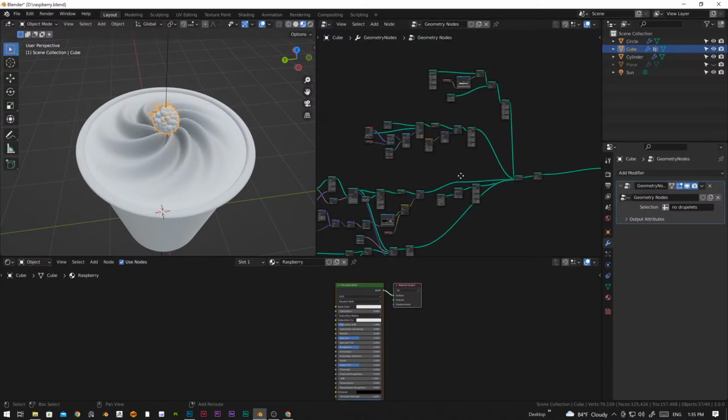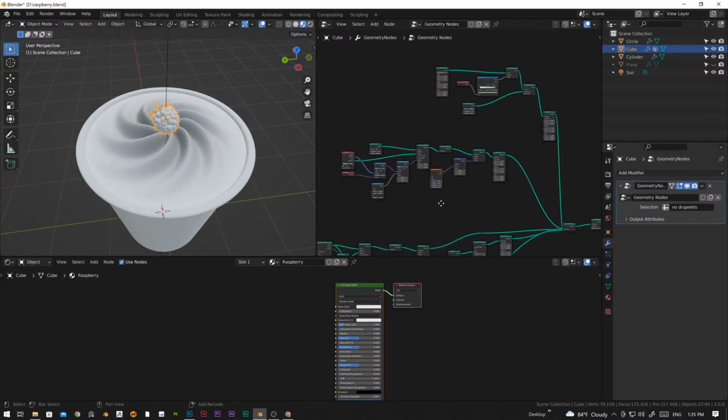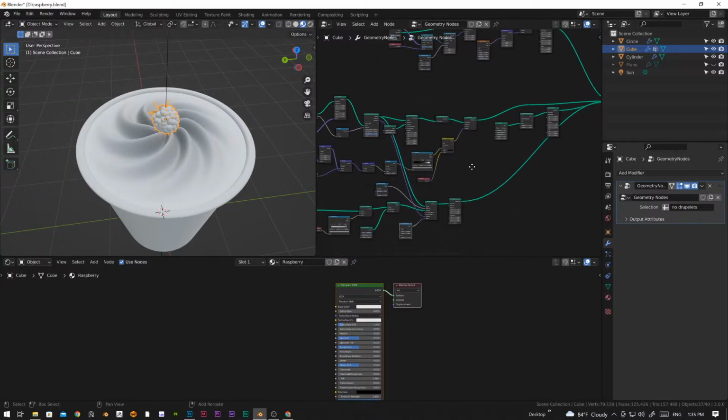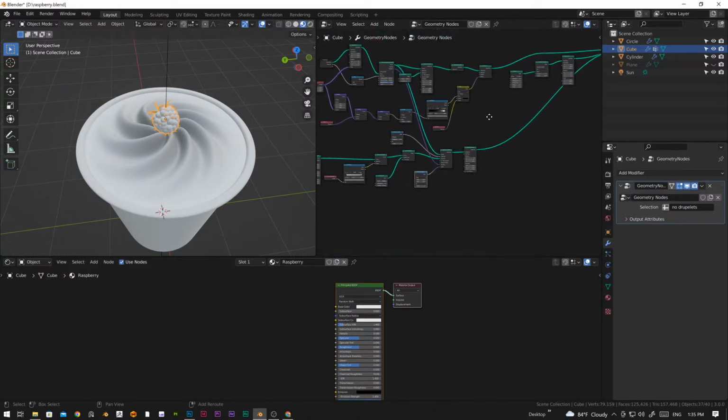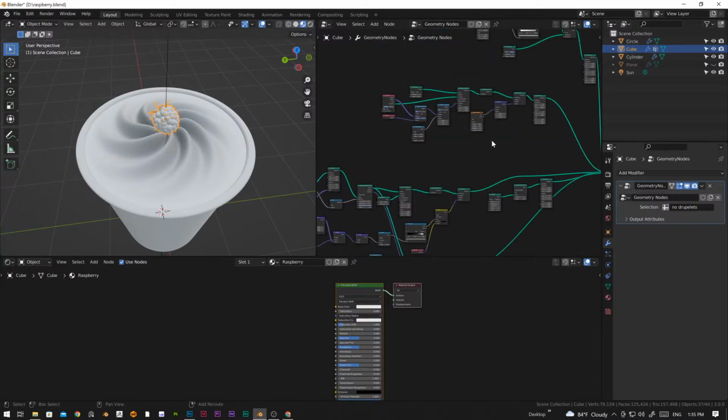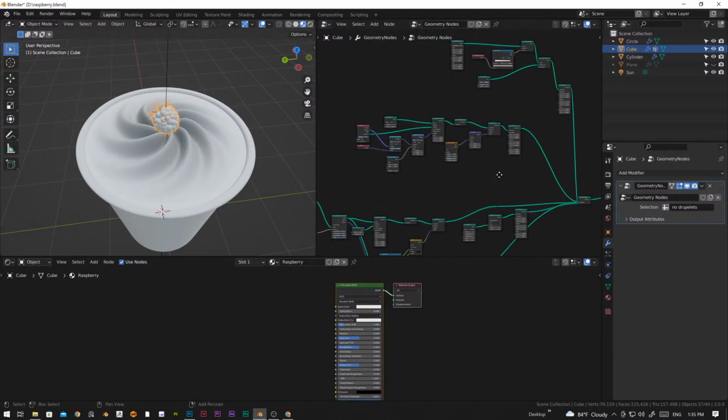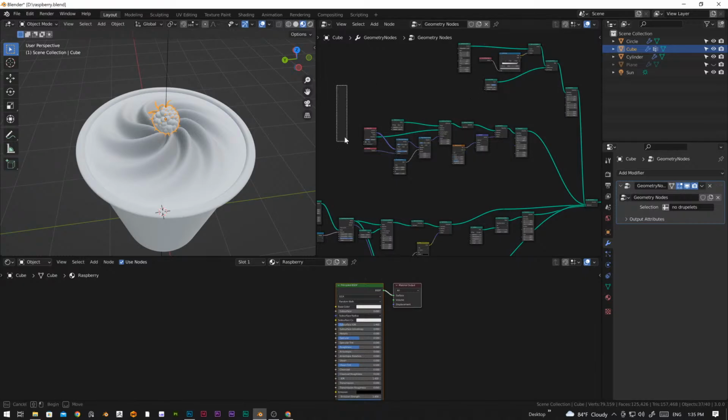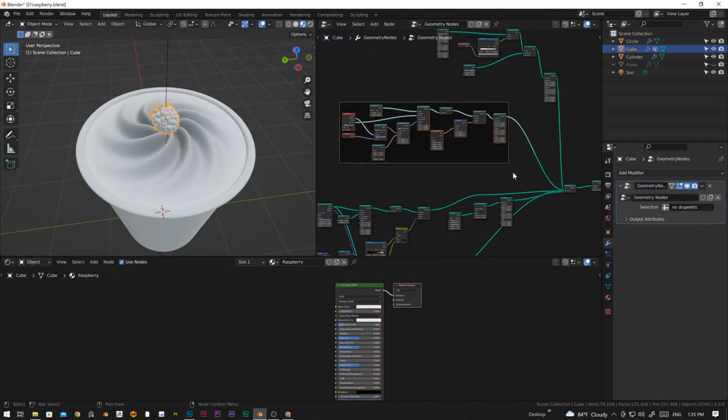Before assigning any material, let's arrange the nodes. Right now they're all kind of messy, so let's put all the nodes in groups by selecting all the nodes and then pressing Control and J to add a group.